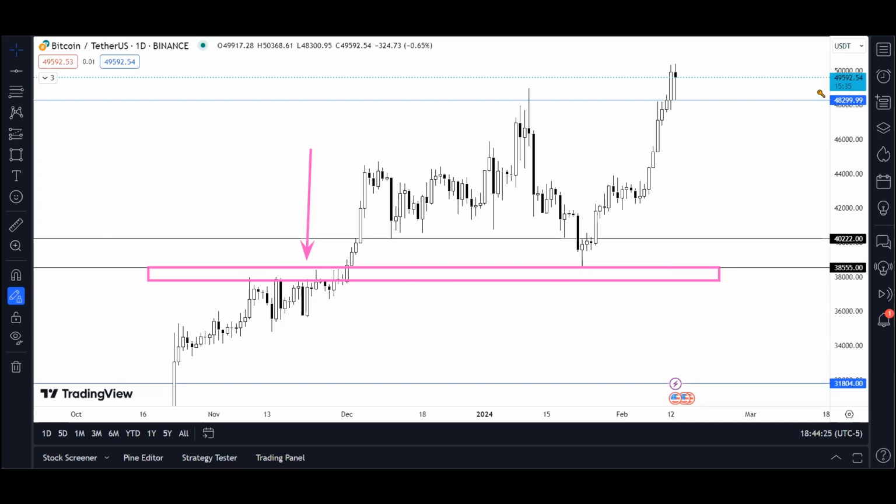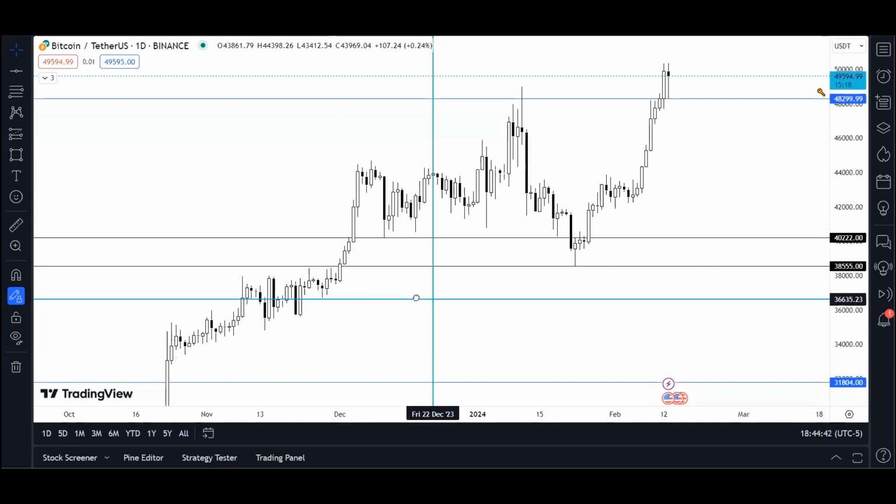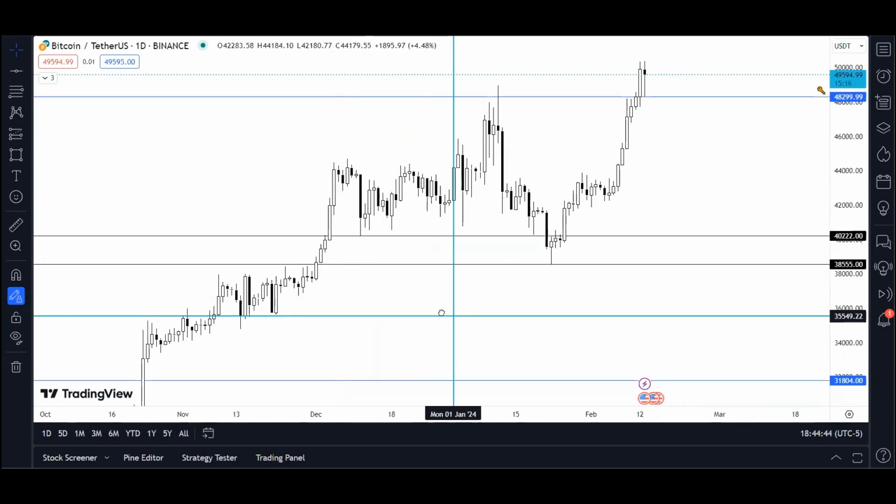Very similar to what we just saw before it took this leg up, right? It sort of touched and touched and touched and touched. And finally, it got the break, right? Ripped up, made that new high, and then ended up coming right back down and retesting before bouncing. So again, very, very textbook, the way it trades, which is interesting. You just have to be patient. Right? That's all it is.